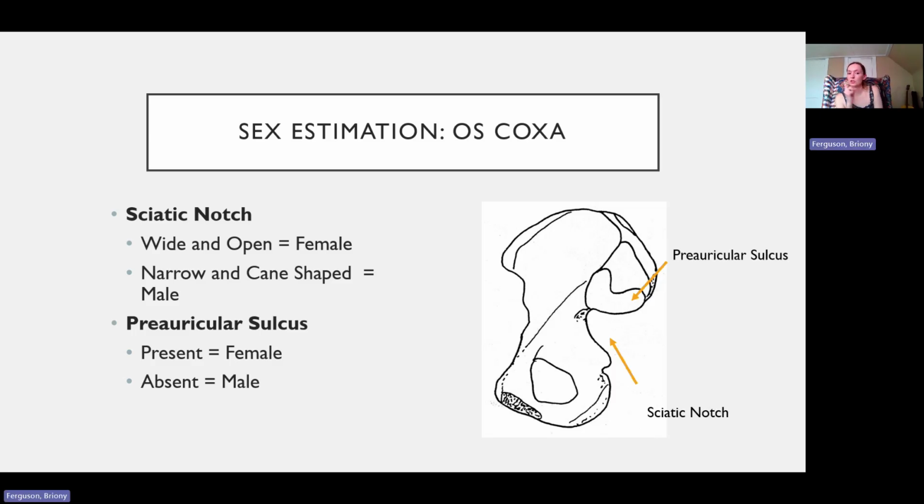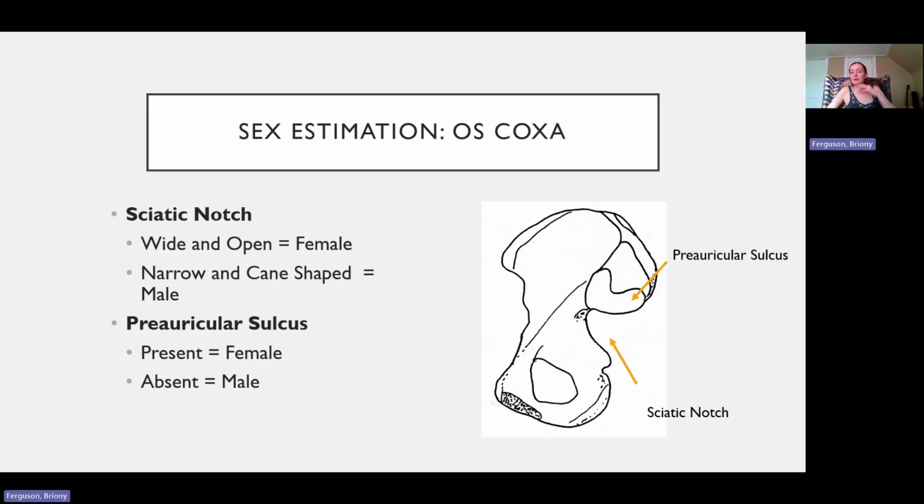You can also look at just one side of the pelvis, so just one of the os coxa. And when we do this, we're going to look at the sciatic notch. That is going to be this little divot that you see there. I've got them labeled extra so that it's easier for you guys. And sciatic notches on a female are going to be very wide and open, just like our subpubic angle and everything else. So they're going to have more of that U or just general wide shape.